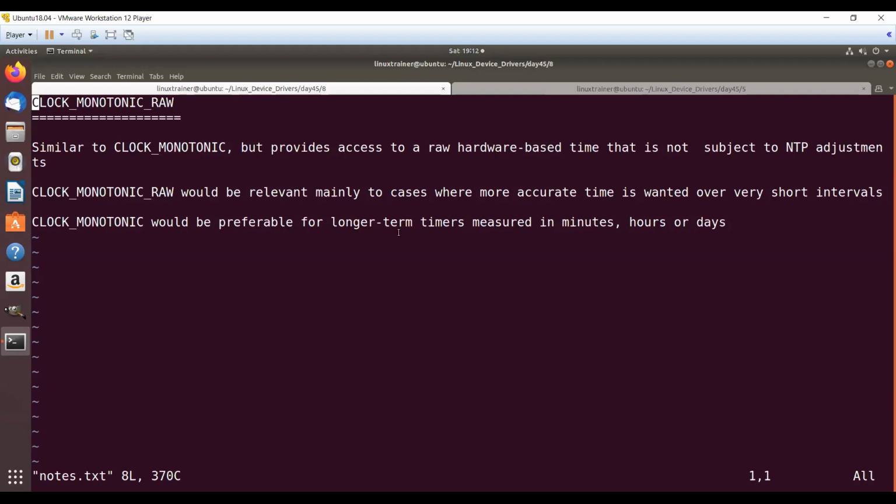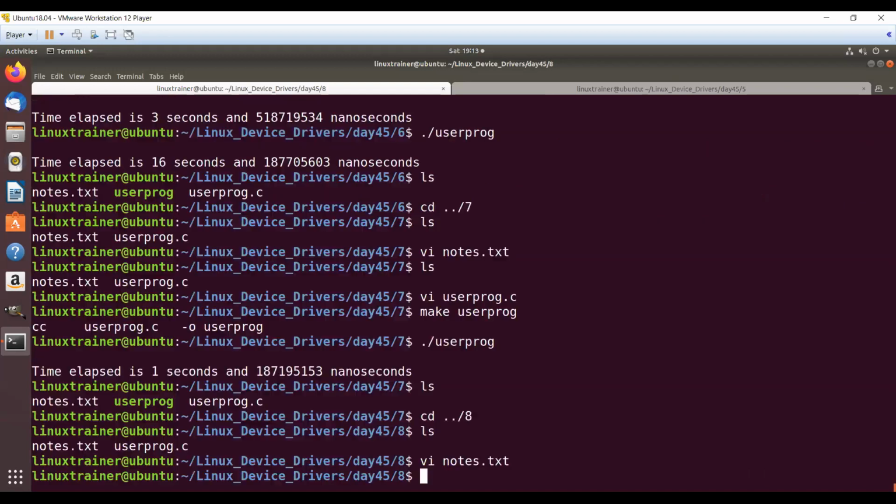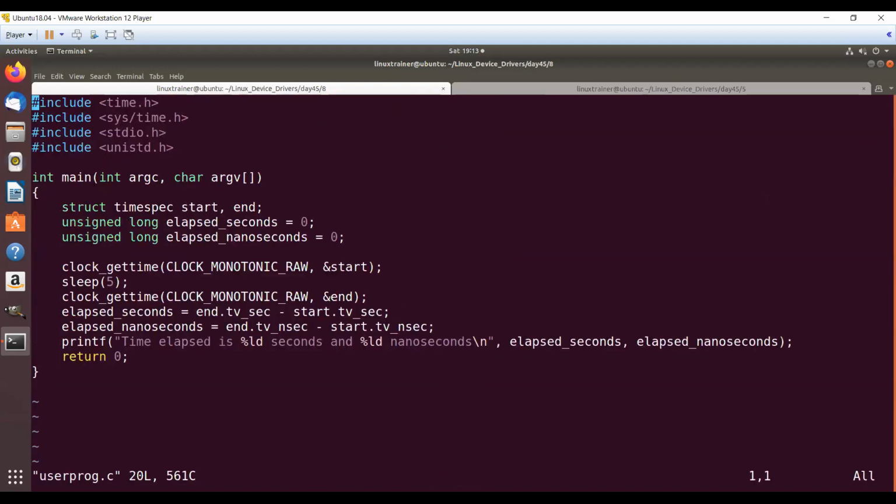Whereas CLOCK_MONOTONIC is preferable for longer timers, which are measured in minutes, hours, or days. So if you are measuring in minutes, hours, or days, you use CLOCK_MONOTONIC. But if you are measuring very short intervals, you can use CLOCK_MONOTONIC_RAW. Again, a simple program.